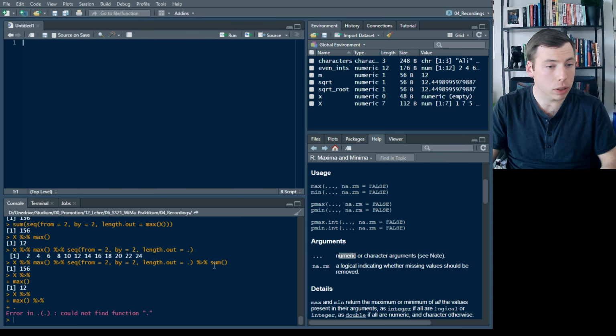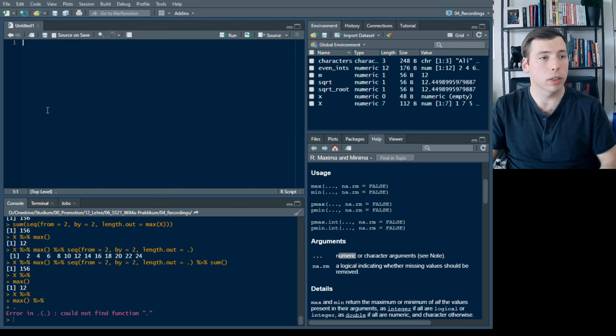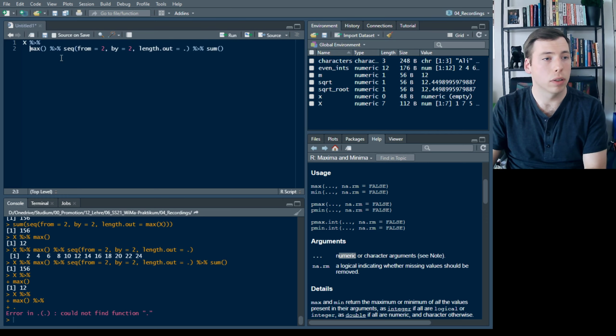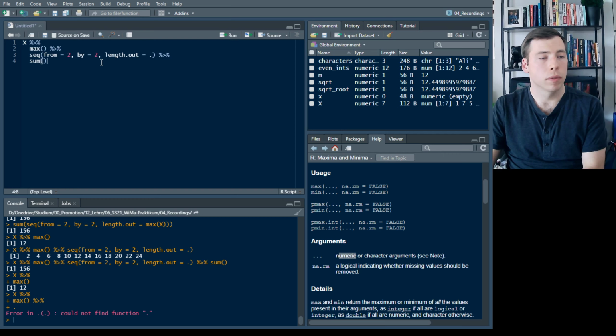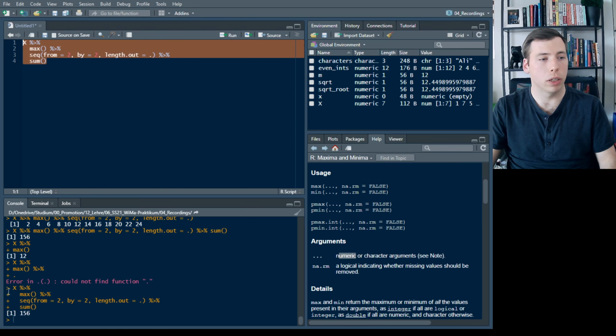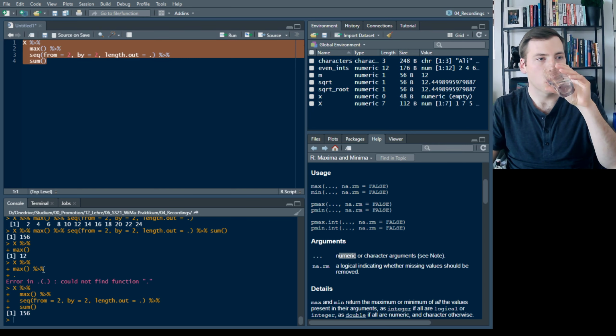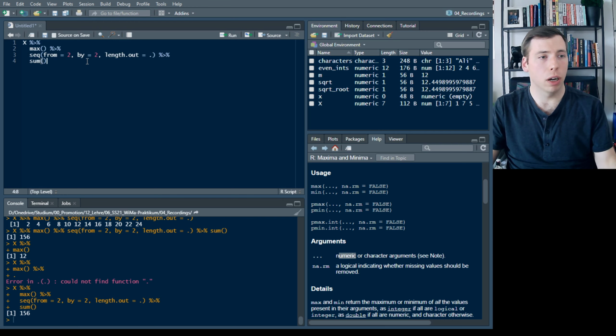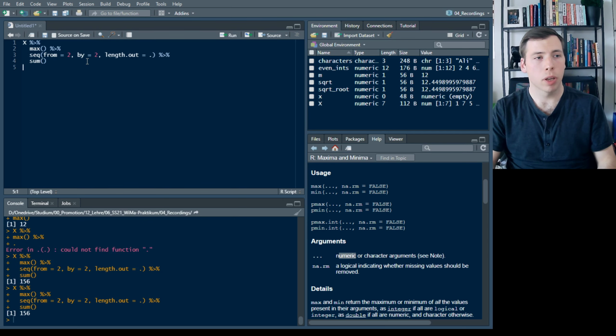So, for instance, our previous call I could have written like so, and then I could have just clicked here to run the script, and in the console I will see the result of my calculations. If I'm using RStudio as I'm doing right now, then I could also press Control and Enter, and then I won't even have to click on here.